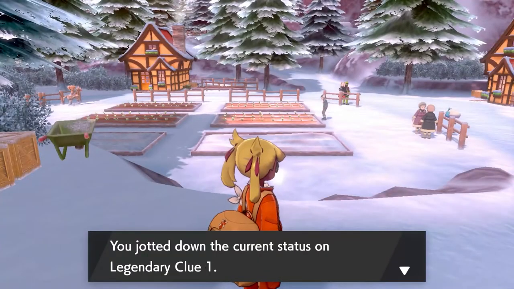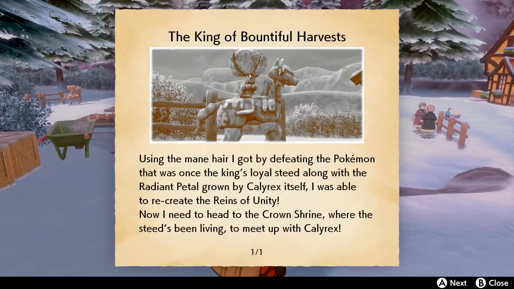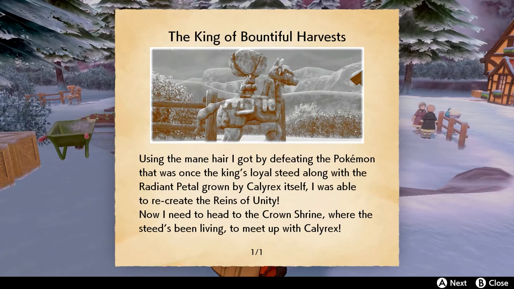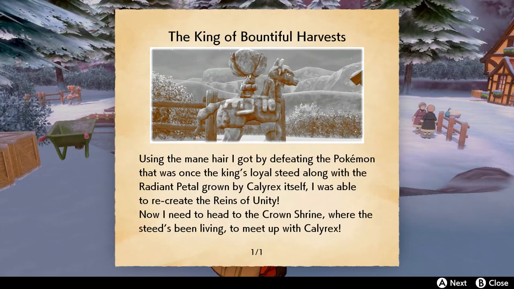He's gonna take him. Yep. Gonna take him. All right. You go ahead and read that for me. Okay. Using the mane hair I got by defeating the Pokemon that was once the king's loyal steed, along with the radiant petal grown by Calyrex itself, was able to recreate the reins of unity. Now I need to head back to the Crown Shrine where the steed's been living to meet up with Calyrex.